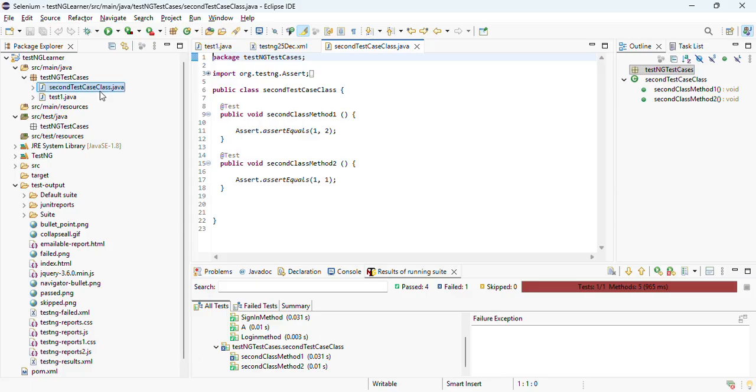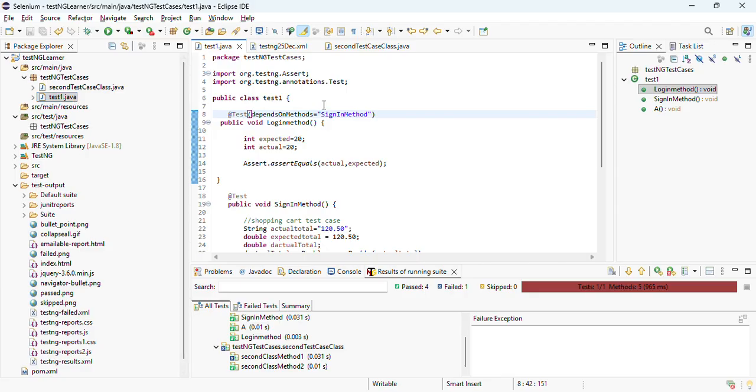And this is one aspect of it. Supposing you want to group the tests based on some particular categorization. Supposing in the first test case, I will call this test as belonging to, let us say, groups equal to regression.